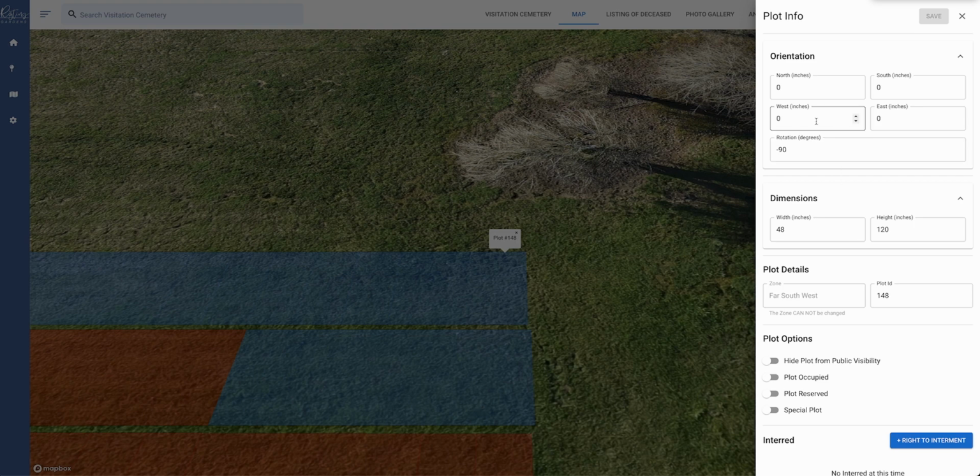And let's say I want to change the rotation of the plot. I can hold down my cursor, and on the screen you can see that the plot itself is rotating. I can change the degrees. I can say, hey, I want to actually move it. Let's say 50 inches north, 10 inches east. So on your screen, it'll move in real time, and you can just make those adjustments.